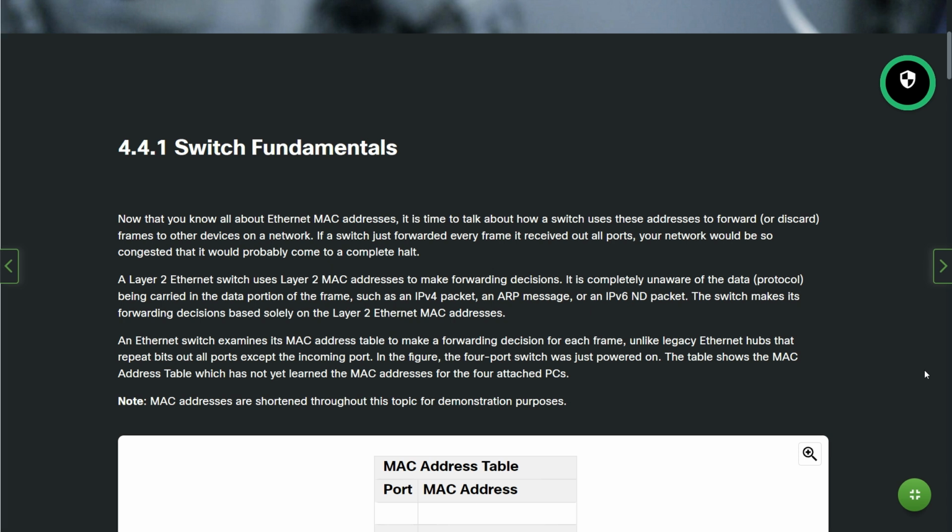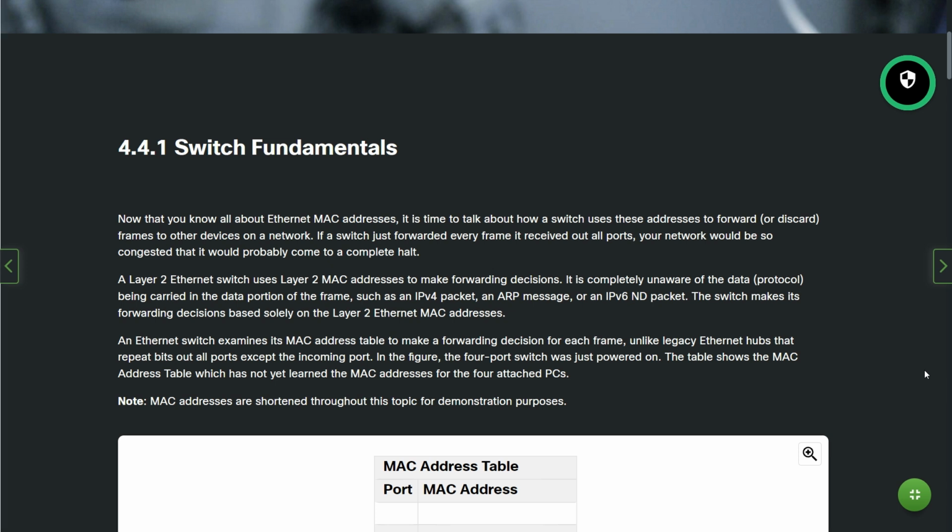It's completely unaware of the data protocol being carried in the data portion of the frame, such as an IPv4 packet, an ARP message (address resolution protocol), or an IPv6 ND packet. The switch makes its forwarding decision based solely on the Layer 2 Ethernet MAC address.